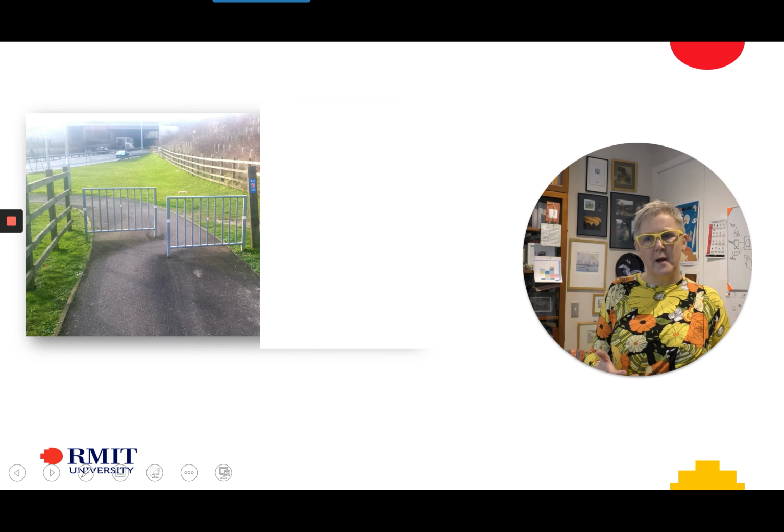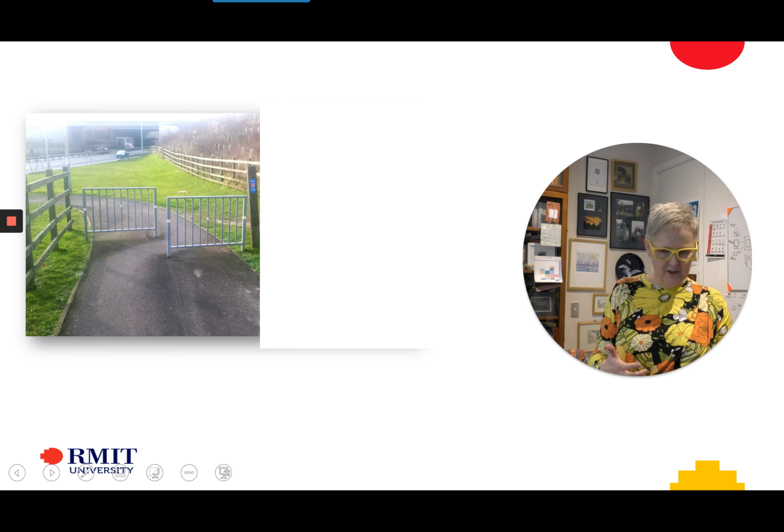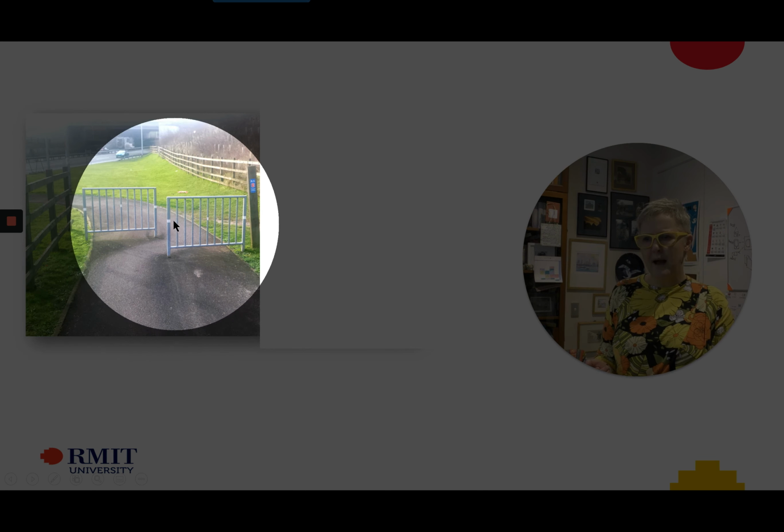Sometimes the best way to understand what design thinking is, is by thinking about what it's not. This picture here was taken a very long time ago in the UK, and in a silly way, it's been taken without showing all of the traffic. So this is a main road, and there's a lot of traffic going past. And you can see this path here.